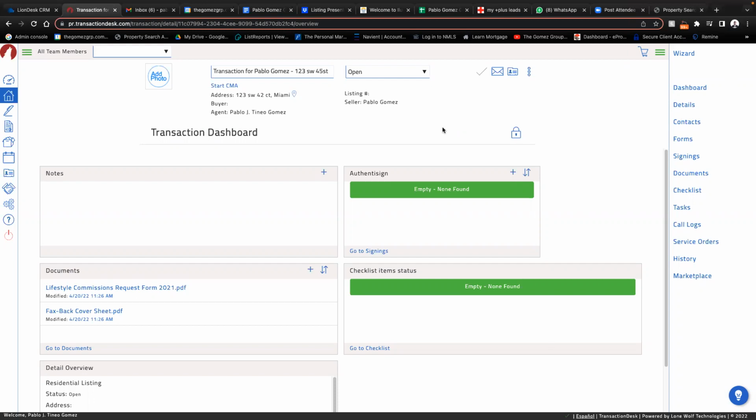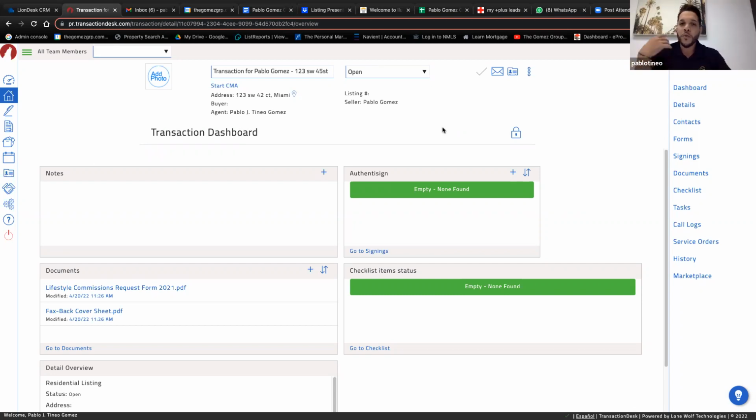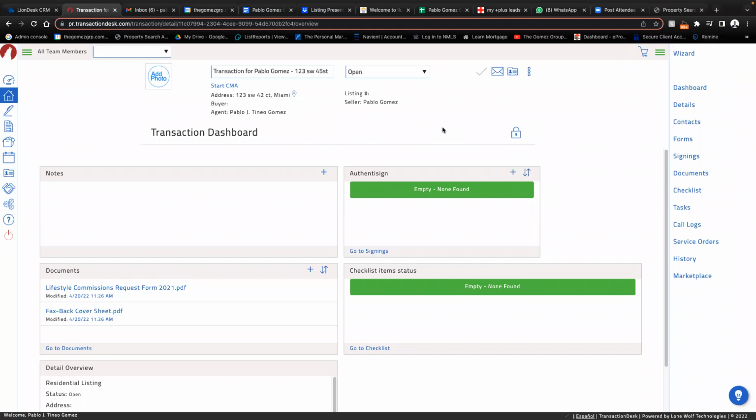I have a quick question. I just want to know, is this exactly the same as dot loop? So should I replace dot loop with this? I would. Let me explain to you why, Jennifer. Because you need this system to get paid. So if you have dot loop for electronic signature, you eventually are going to have to download those documents from dot loop and input them into transaction desk so you can get paid. So why not just learn this system and do everything from there? I agree. Perfect. Thank you. You're welcome. Anything else, guys?